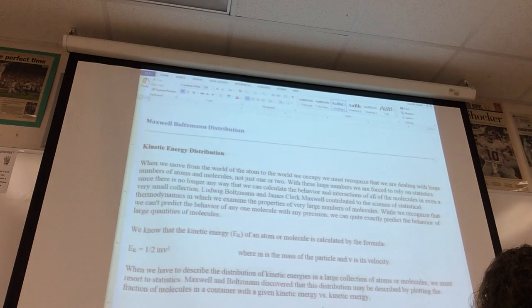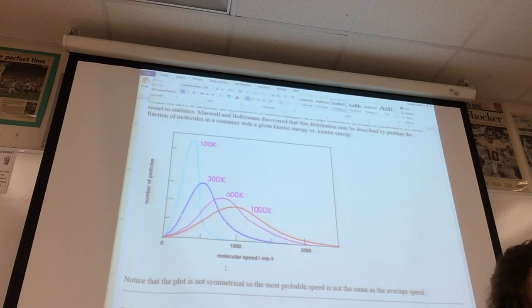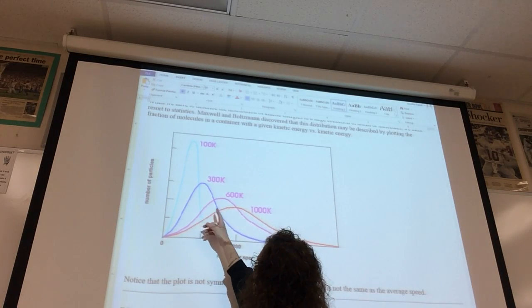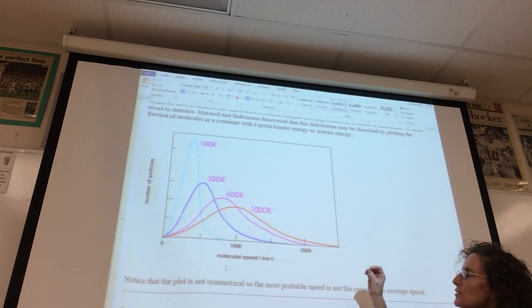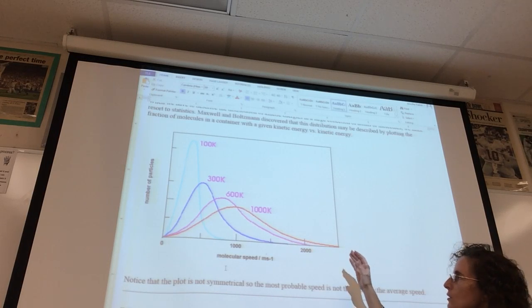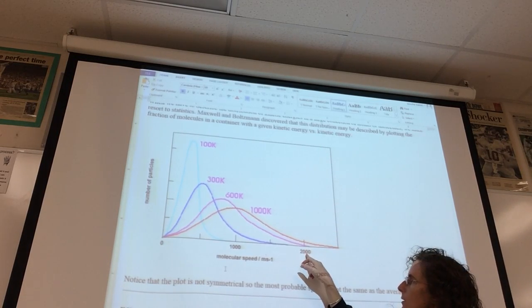The only thing I used to give the kids was this sheet. This was all I could find on it, and it's in your book just in pieces, and it's kind of murky. So we used to read through this, and I would show the kids the graph, and I would just want them to imprint it in their brain. And I explained that the area under each curve was the same. As the temperature increases, you can see that more of the particles achieve the greater speed.